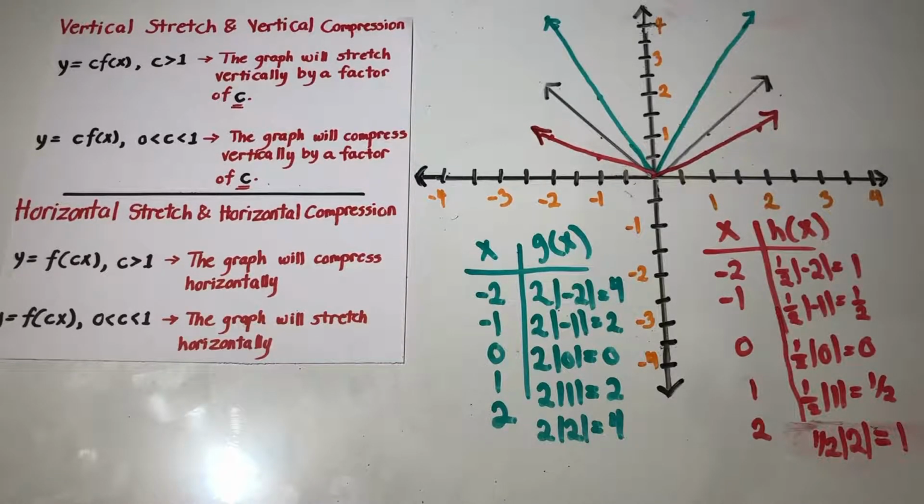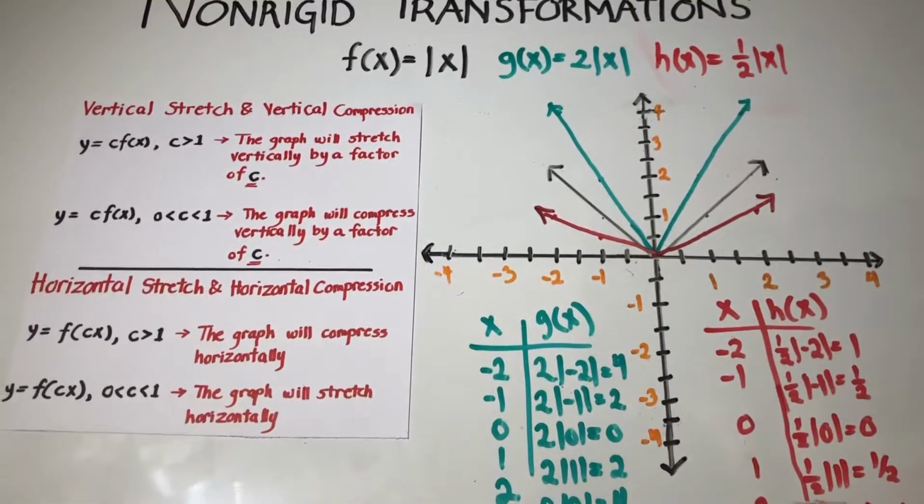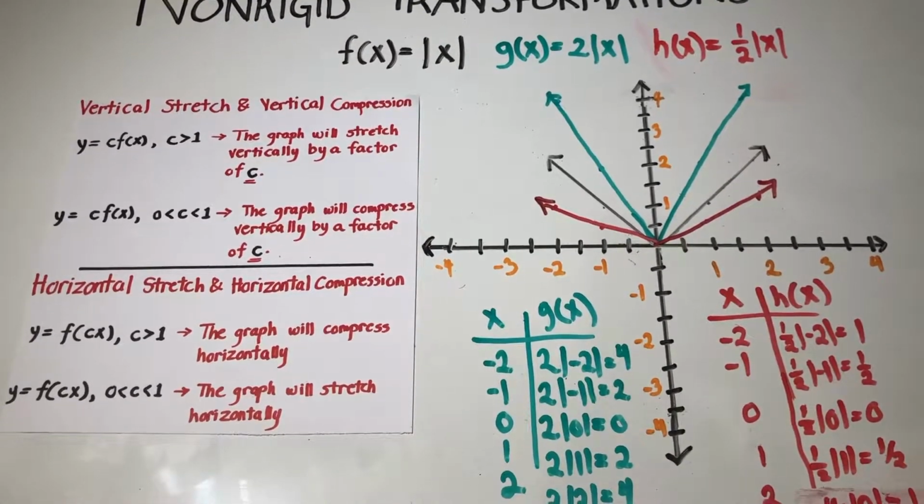Now, looking at both functions relative to the original function, which was f of x is equal to the absolute value of x, notice for g of x equals 2 times the absolute value of x, we have a vertical stretch. So basically each y value compared to the y values of the original function is just multiplied by 2. And you can go ahead and check by constructing a table of values for f of x here, which was the absolute value of x. I'm going to tilt the camera so that you can see this.